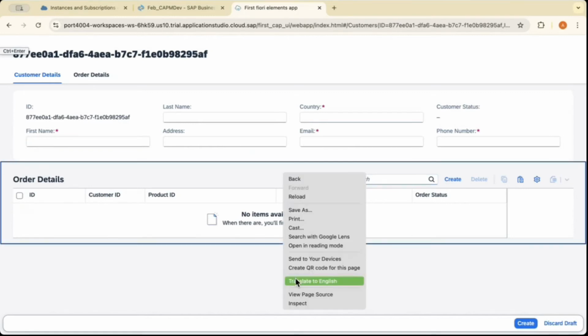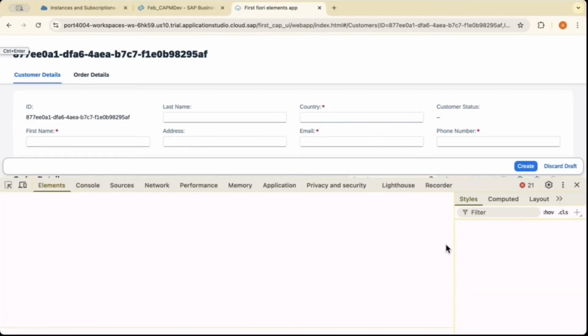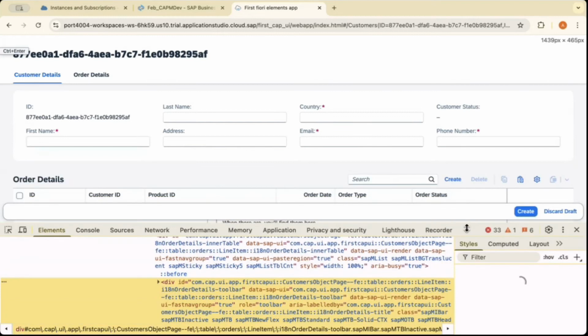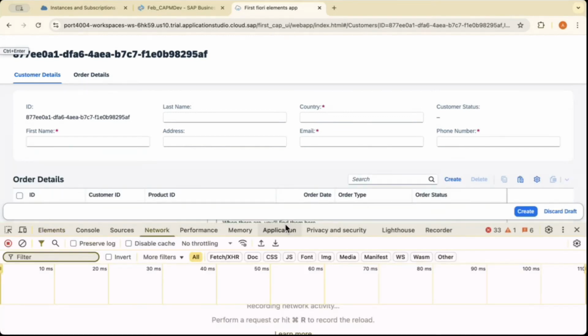Let me debug and show you first. I will enter some data, 1 2 3 3 4. The batch call will be triggered here. Once the batch call is triggered, you will get a message that the draft is updated, and we will see the draft table updated in the DB.